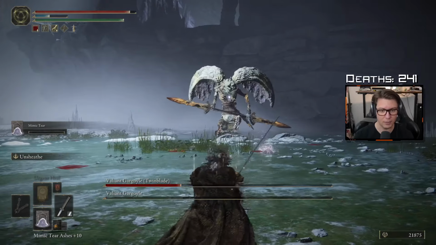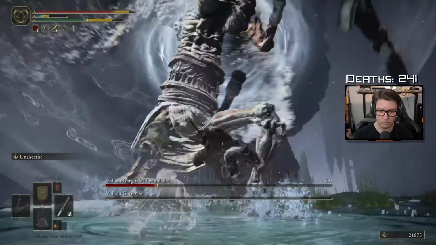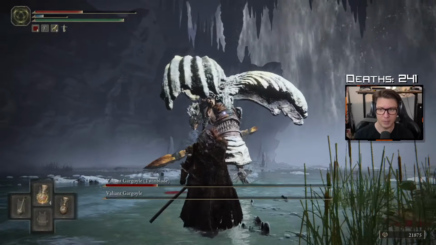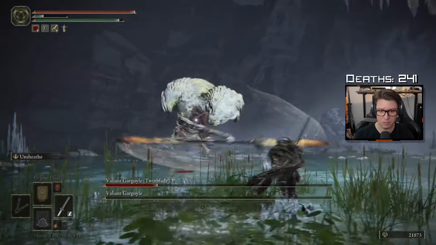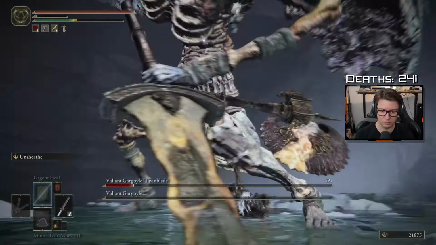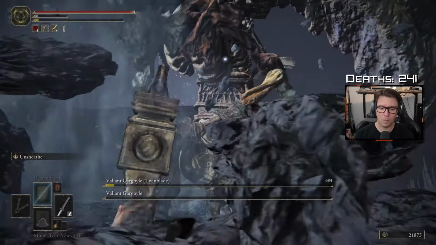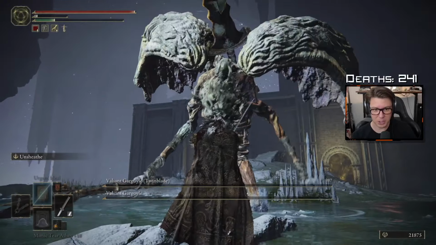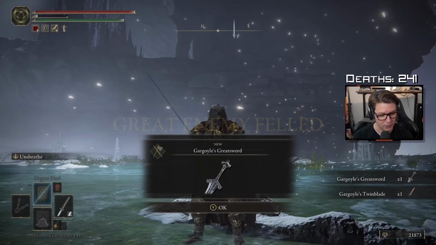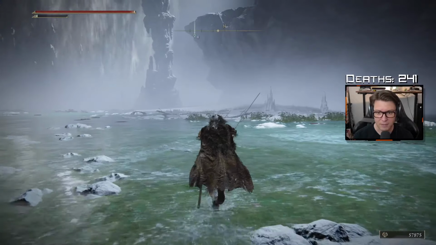Yeah, he's done. All right, now it's a matter of just taking this guy on myself for a little bit of health. Plenty of heals. You're close. Gotcha. Gargoyle's great sword. Valiant Gargoyles and Gargoyle's twin blade. Yeah!